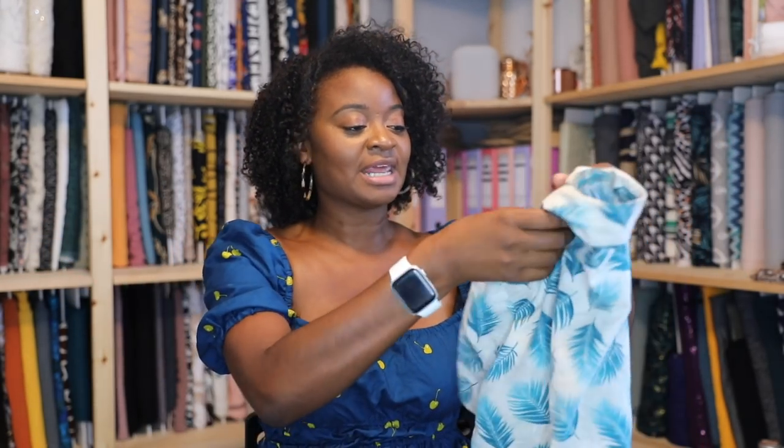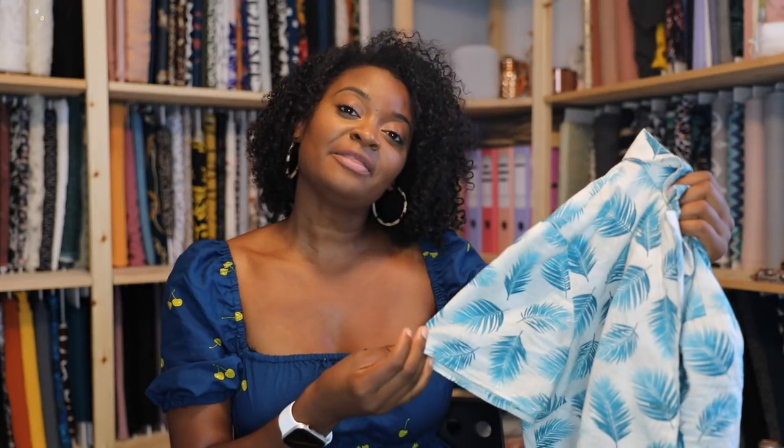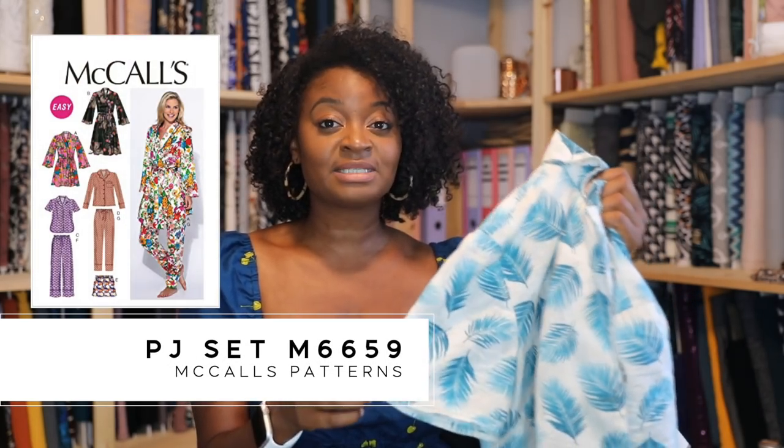I didn't iron anything but that's just how I roll, so everything's wrinkled - actually one of these I was totally wearing this morning. The first thing I made in May was a really cute set of pajamas. If you follow my Instagram you would have seen this fresh off the sewing machine. I bought this fabric in Brussels and the pattern I used was McCall's M6659, which has a whole range of different types of pajamas and I think two dressing gowns.